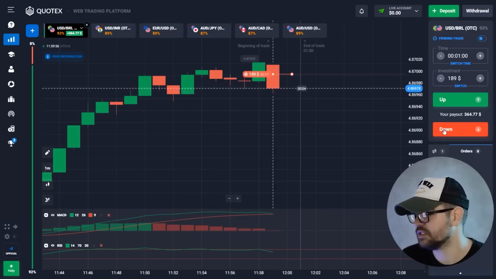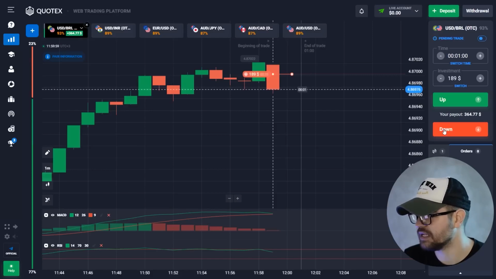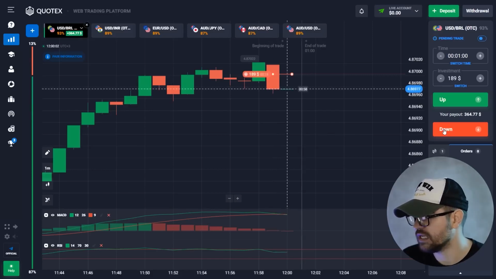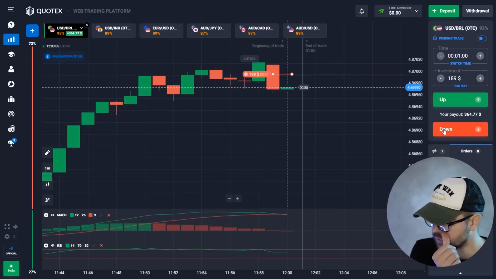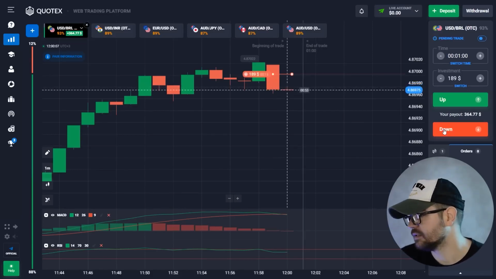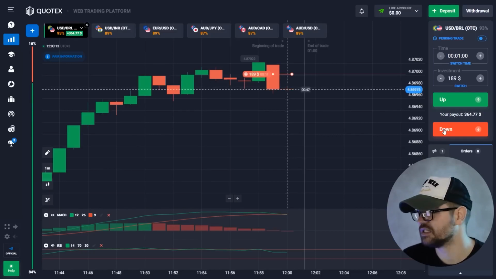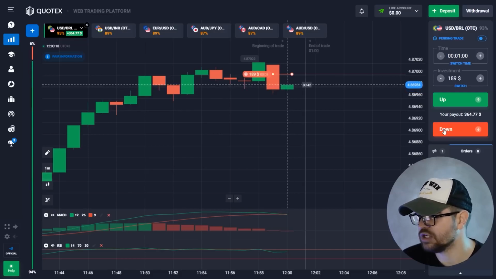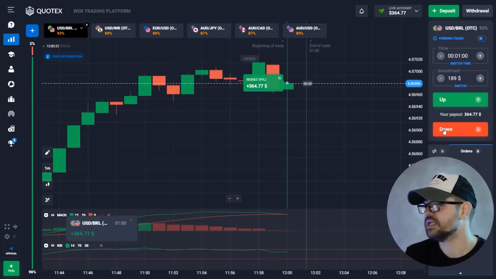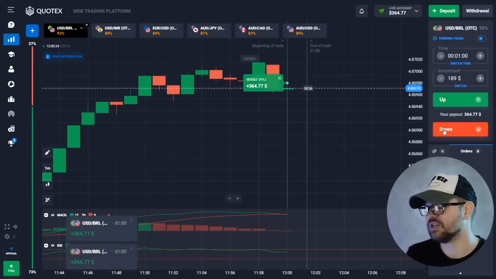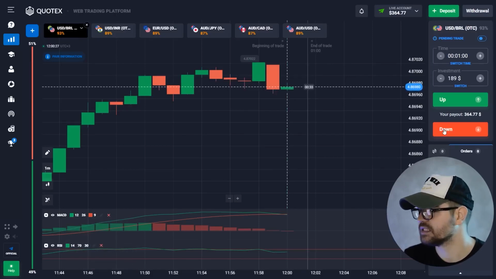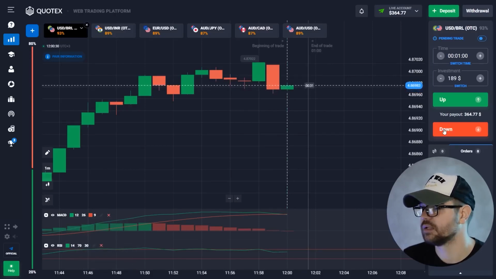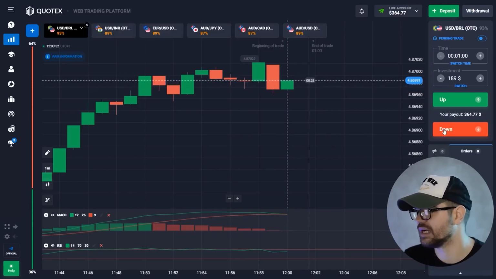There was, as you can see, behind there, a strong bull market, a strong bull trend, and at a certain point you can see that it stopped having this much power, and it started going a bit slower, and then it reaches a point where it's overbought, it's oversaturated, so it starts to lower. And 1 minute is enough time to play around that, because it might still go up and down.